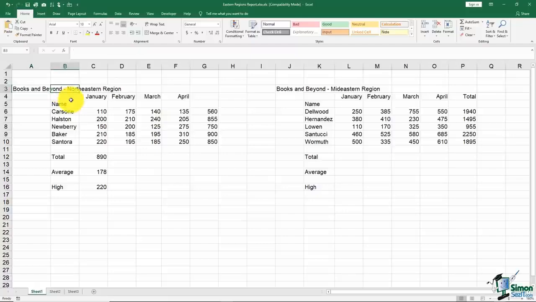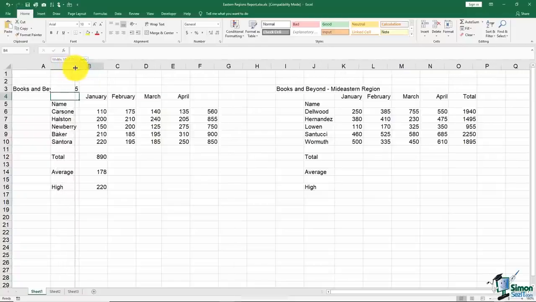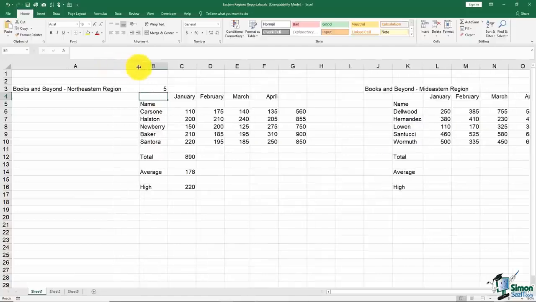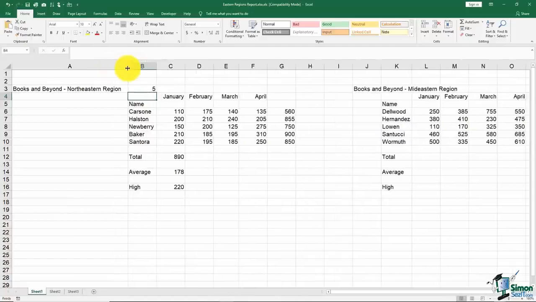Now, if I happen to type something in B3, for example, notice how it chops off whatever is over in A3. Now, I can make the column a little bit wider so that I can see everything there. And I can do that just by putting my mouse between the headers at the top. See how if you put your mouse between the A and the B there, you get the double black arrow? And then you can actually drag this as far as you need it to go in order to see everything that's in that particular column. Now you'll notice in this particular case, it made column A really wide, so that's really not going to work for me in this case, but that's how you would do that.